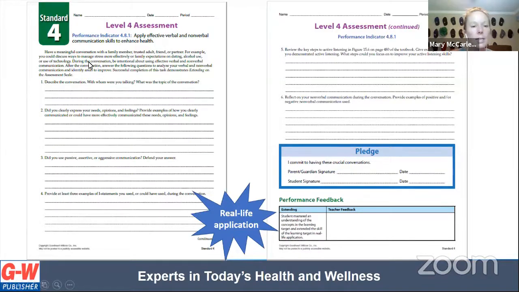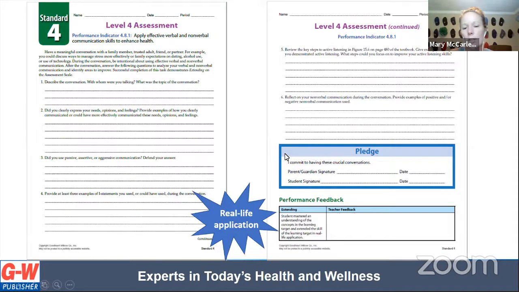And I've given some examples, such as ways to manage stress, expectations of their family on dating or alcohol consumption or technology use. And they're going to be intentional during this conversation to demonstrate effective verbal and nonverbal communication. And then when they're finished with this conversation, they're going to have an opportunity to self-reflect. And these are the questions that, as you can see here, the students can use to self-reflect.